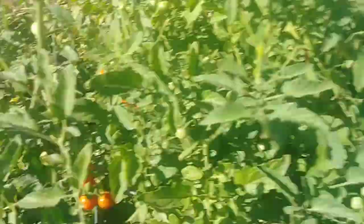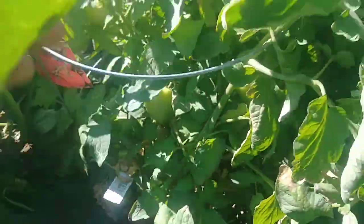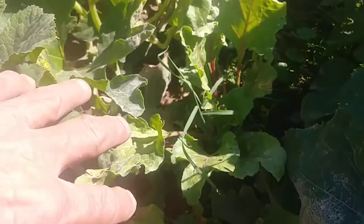We got all the tomatoes — two different kinds. I've got the big ones over here, and then you've got what are almost like cherry tomatoes. They come in big bunches but these are good-sized tomatoes. Got the hibiscus — make tea out of it. There are the cherry tomatoes.